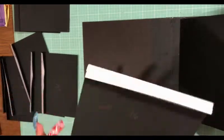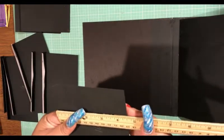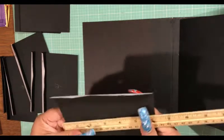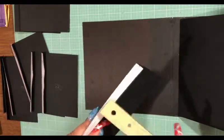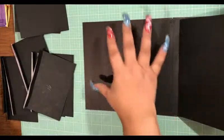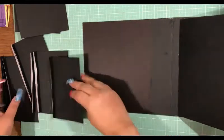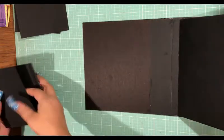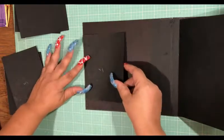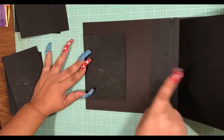Then you're going to need 1, 2, 3, 4, 5, 6, 7, 8 small flips, and the sizes for these are 4.5 by 6. You're going to score at 1/2 on those and score at 1/2 on the larger ones. Before you put your two large ones down, you're going to put your flips down. They're going to be centered on the page, and they're going to face going this way.